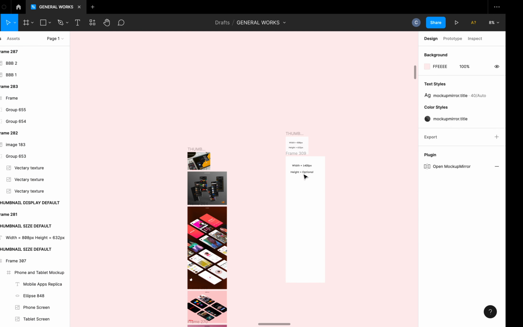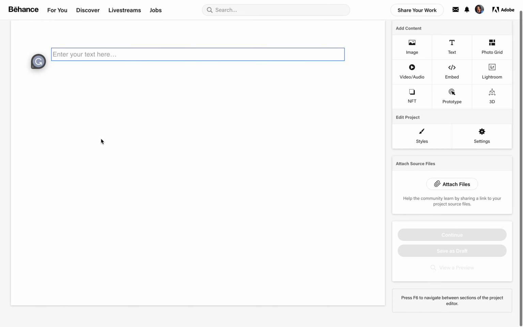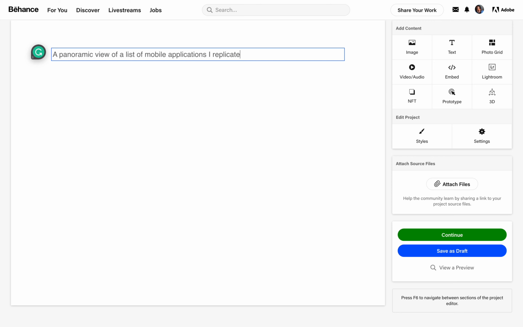So since I have my designs already, we'll be going to Behance straight to post the work. First thing we need to do is to create a text, an intro text. I'm not too good with write-ups, so let's just say a panoramic view of a list of mobile applications I replicated, right?